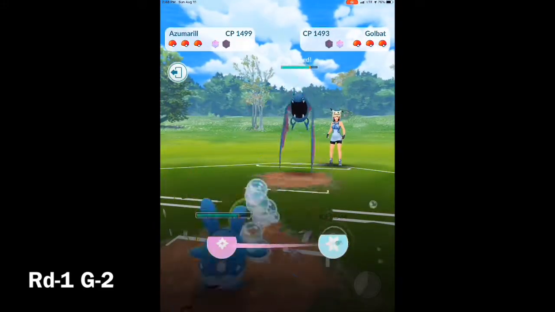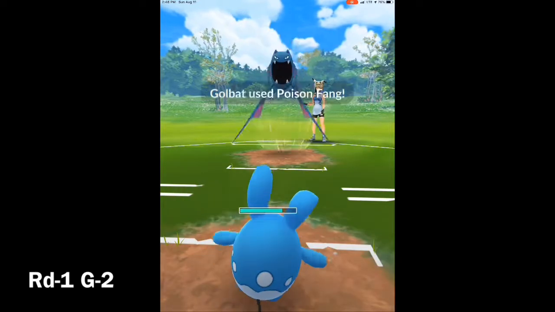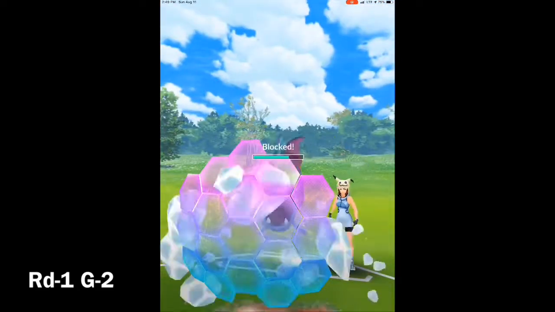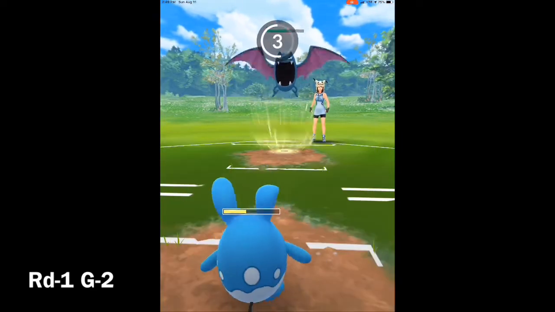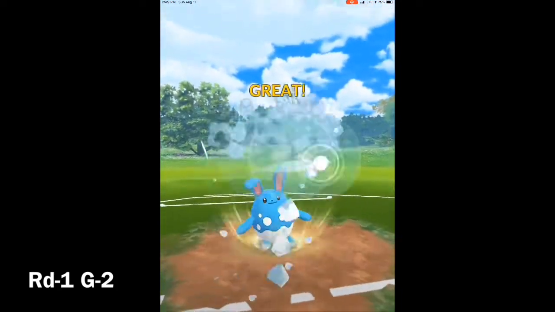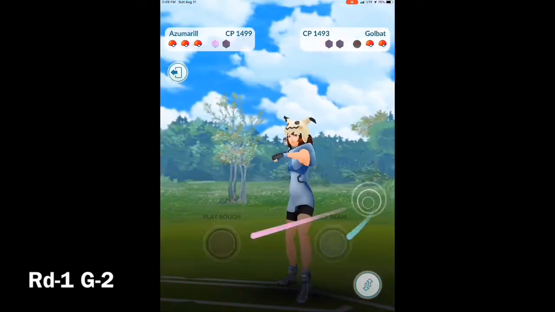She blocks, but because we were able to overcharge a little bit on that Azumarill, we can take that Poison Fang, although it is super effective. This Ice Beam is going to get blocked, and now we still have shield advantage. So this is exactly what we want. We can still take another Poison Fang, get to that Ice Beam, and we are able to get rid of that Golbat, which is really good for the rest of our squad.